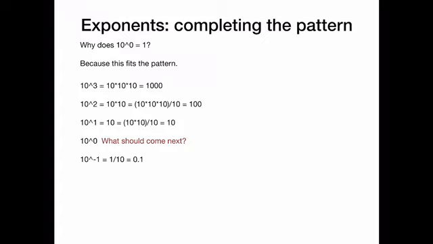If we get into negative exponents, we know what those are. And those don't feel wrong to us. We have 1 divided by 10, so 10 to the negative 1 just moves the decimal point over. We get 0.1 or 1/10. And that should give us a clue as to what has to come in the middle. We should divide the basic number by 10 to get 10 to the negative 1 power. We should divide 10 to the 0 by 10 in order to get 10 to the negative 1.